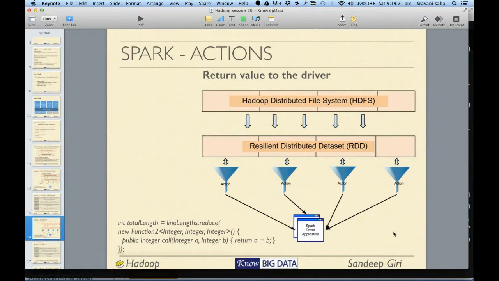It did not come to the Spark driver application. The functions in the demo I gave, take 10 or take one, were basically actions. Actions are something which cause the movement, which cause the execution. Transformation is just a definition saying that whenever an action gets executed, those transformations will run, right?